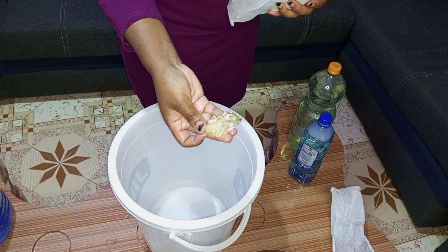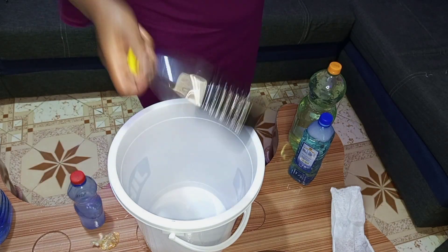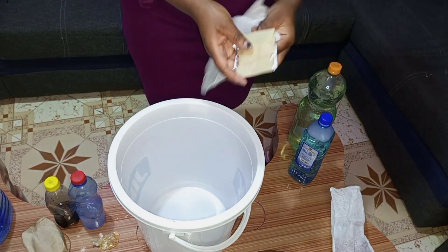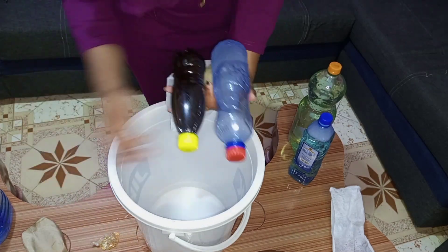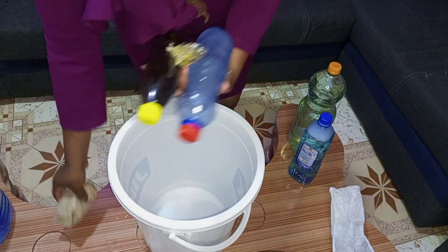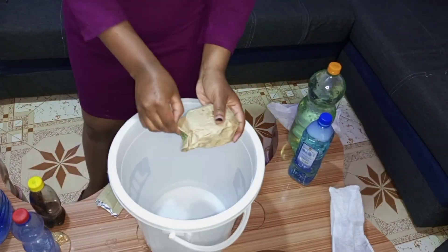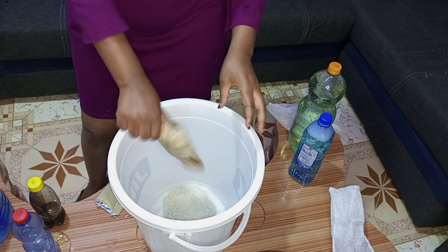Let's now prepare the liquid soap. I use it for cleaning the utensils and mopping the floors. The following are the ingredients that we're going to use to prepare this soap. I don't know the ingredients by their name but I just know the procedure. You can obtain the procedure from your supplier — they just give it out freely, you don't have to pay for anything.